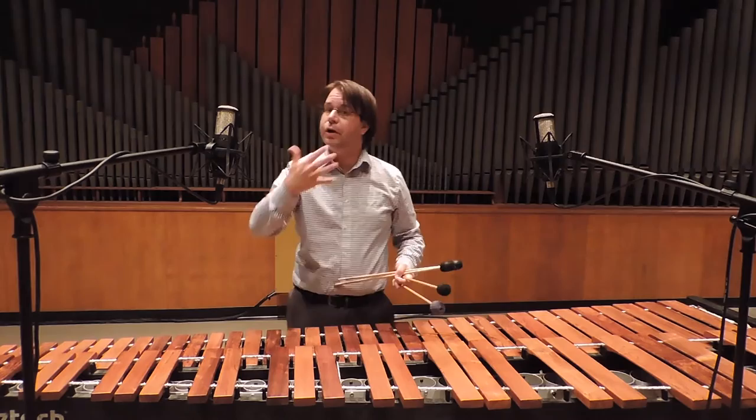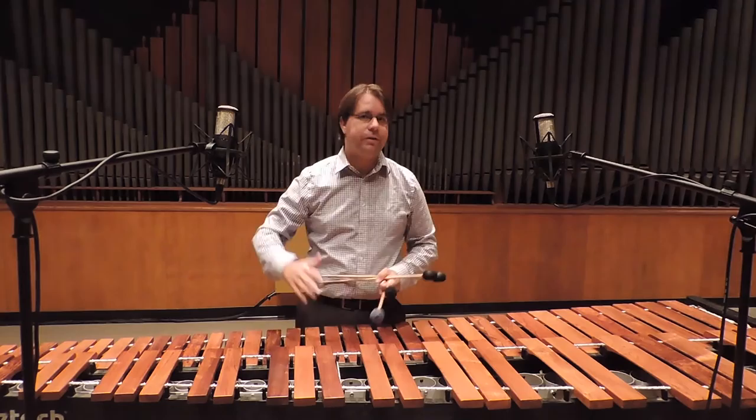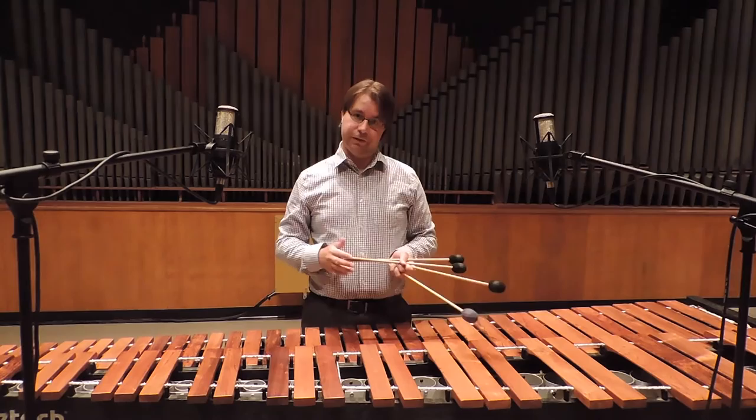The higher up you go, we talked a little bit about following the line, which means the higher up the instrument you go, the louder you get. The further down the instrument, the lower you get. So maybe take that into account with the accents. The higher the accents go, maybe play them a little bit louder. And as you get a little bit softer, you're going to play a little bit softer. The point is you want to vary this throughout the piece so that it'll keep it interesting to the audience, and it'll also keep it interesting for you, since you'll probably be practicing it alone in a practice room for a little while, so you want to keep things interesting.